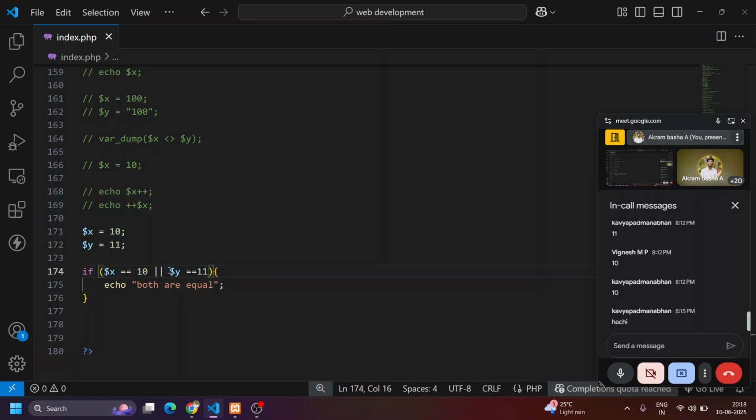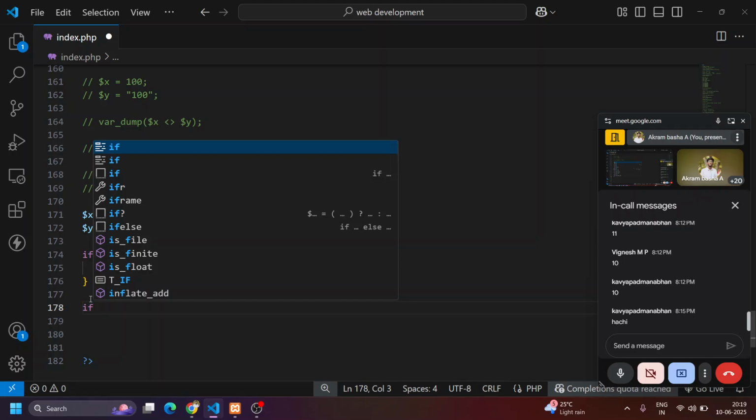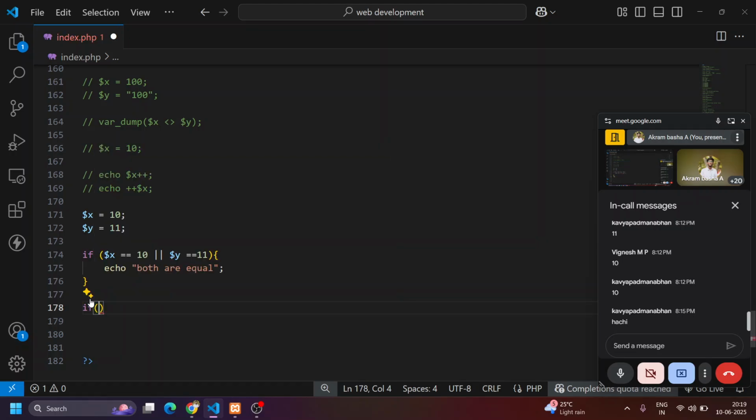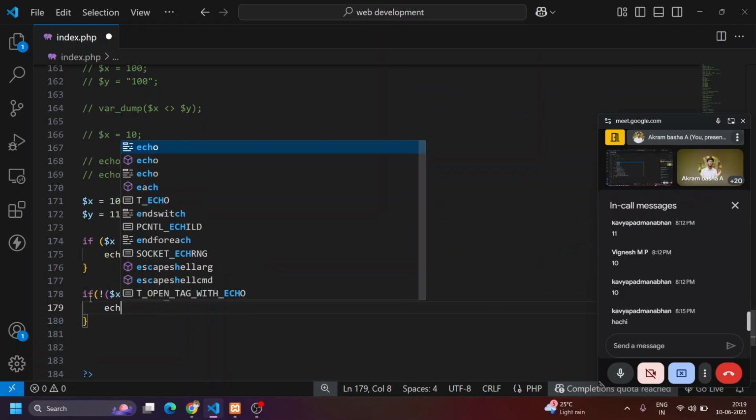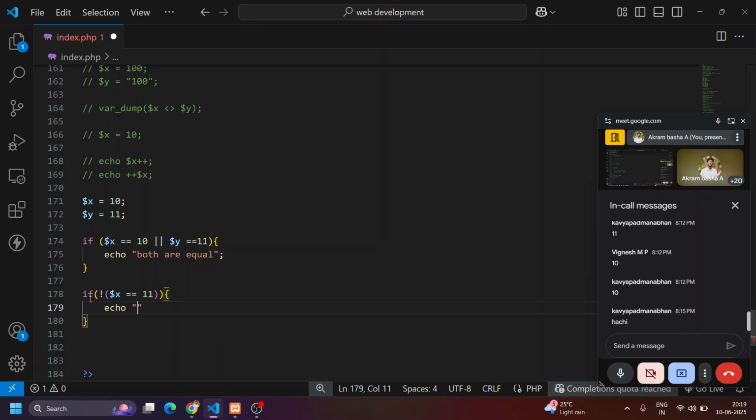If the condition is true, let us make an example. If not of $x equals 10, I'll provide 11 in the echo. 11 is true.